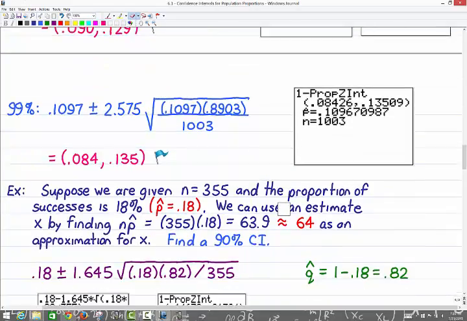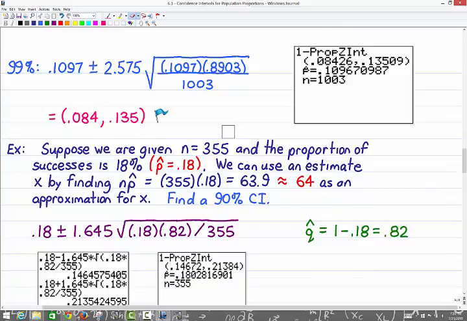Now there is one situation, I don't know if it will come up or not, but just in case I need to make you aware of this, is that there is one situation that you may have. It works fine if you're just using the formula like I have up here in this upper left, if you're just calculating using the formula, but could cause you an issue if you're trying to use the calculator. Because I've seen some problems will give you the N, but then they give you the proportion of successes. They give you the P hat instead of giving you the X. So in other words, instead of giving you N and giving you X, they're giving you N and they're giving you the P hat, which is X divided by N.